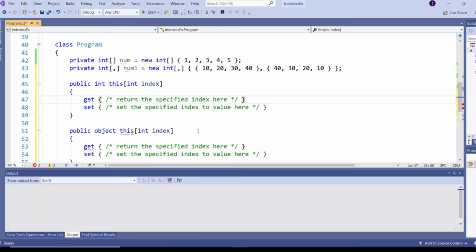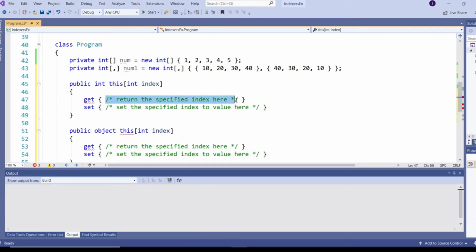If the indexer has only a get accessor, then that indexer is called a read only indexer. If the indexer has both get and set accessors, then that indexer is called a read and write indexer. So indexers can be read only, write only, and read and write. The get accessor is for returning the value of the underlying member variable of a class. The set accessor is for setting the value of the underlying member variable of the class.